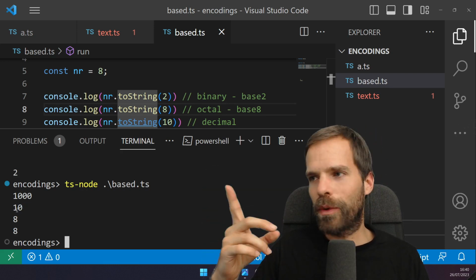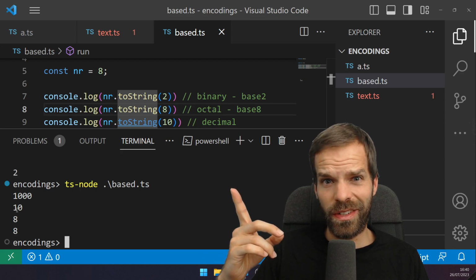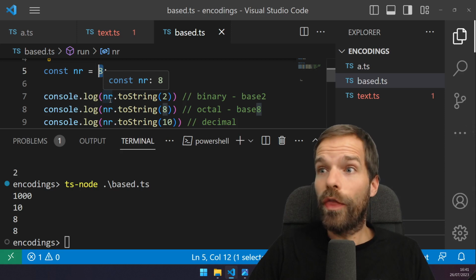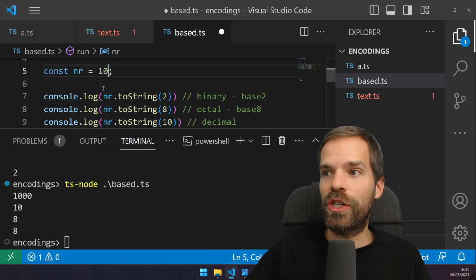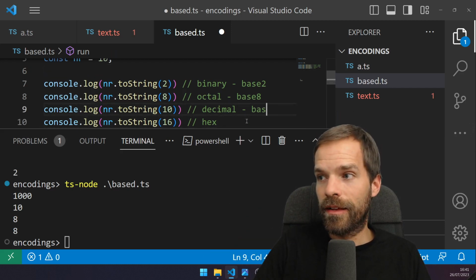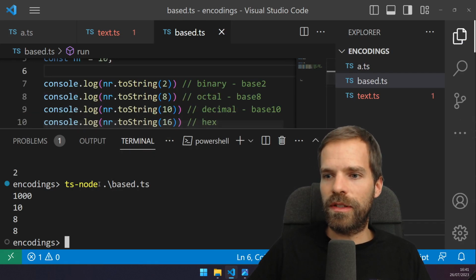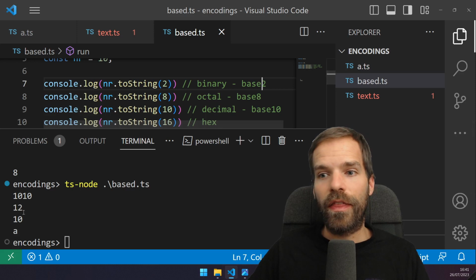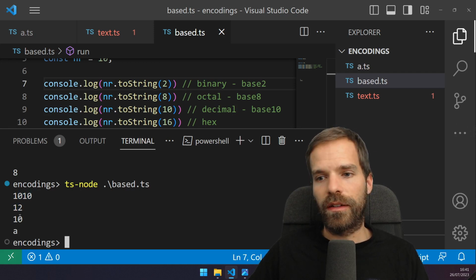That's just basic, what are those called? Those are not called encodings now, those are representations, number formats, I guess. And at 10, by the way, you know that the 10 is the first number that needs two digits in base 10 or decimal. That's what we're all used to. So I'm not even gonna bother. But decimal is interesting for the fact that 10 is not a power of 2. 2, 8, and 16 are. That's why the 10 in decimal has not a clean representation, just a 1000 in some other representation.